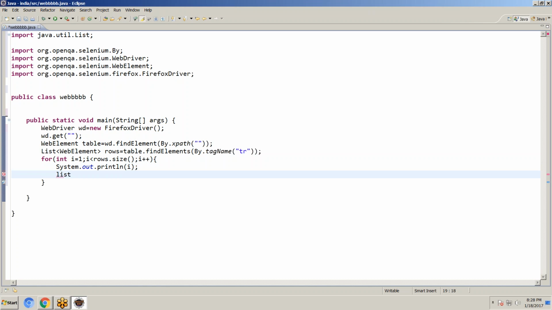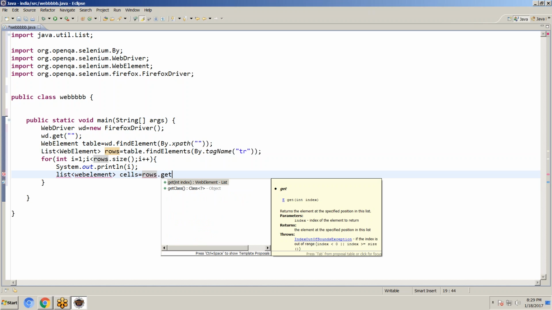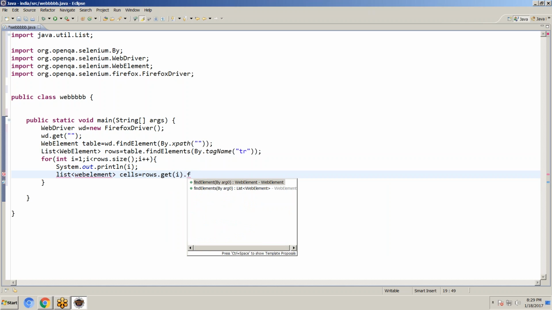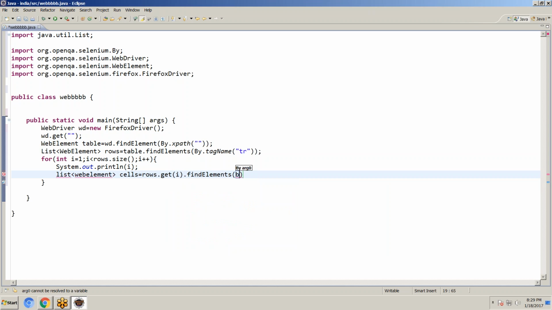List of WebElement cells equal to rows dot get i dot findElements by dot tag name td, table data.